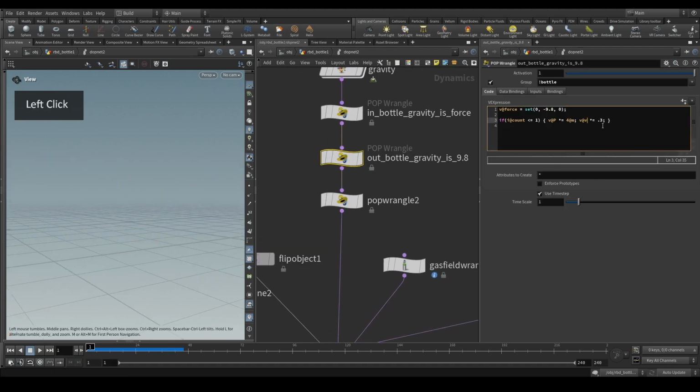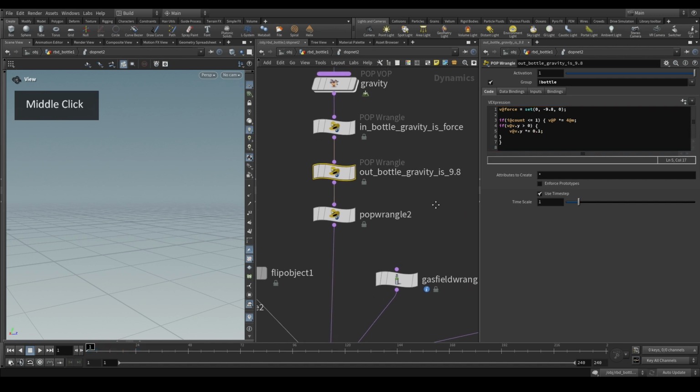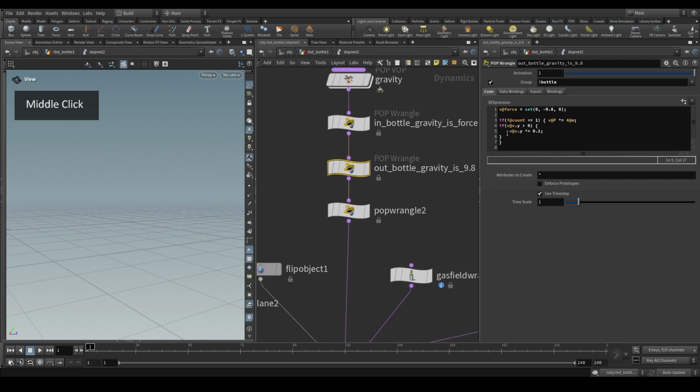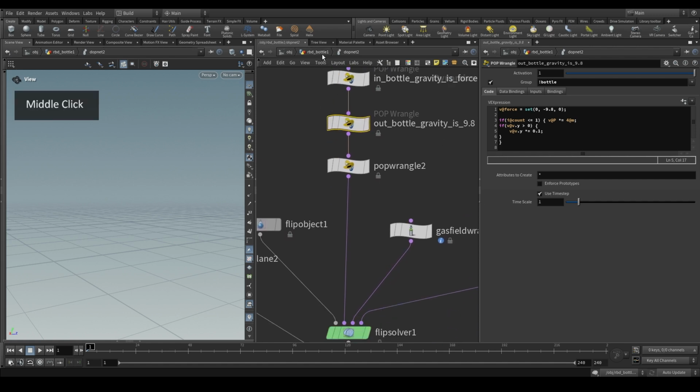Or what we could do is just do this. We can say if the count, and if, basically if it's shooting upward, then just crank that velocity down.